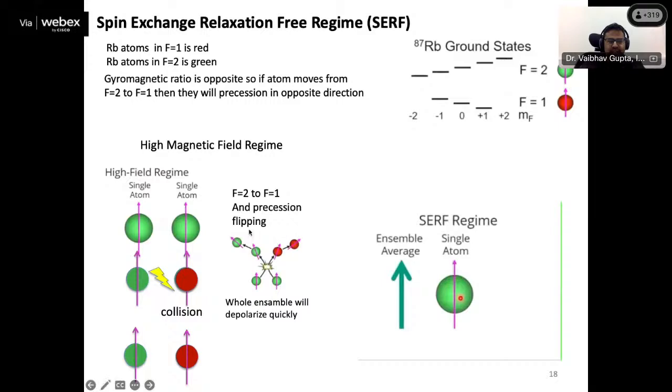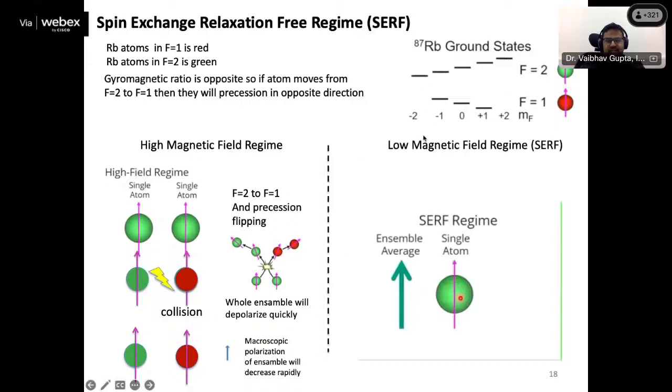So this whole thing actually depolarized the system, and you see that once the collisions keep happening, the spin which was like this will first convert into the red, and the spin state will change a bit, and then further changes and further changes. So the total ensemble, if it has a magnetic moment or polarization in a particular direction, will slowly start reducing, and macroscopically the ensemble will rapidly lose its coherence, or you could say it will lose its spin.